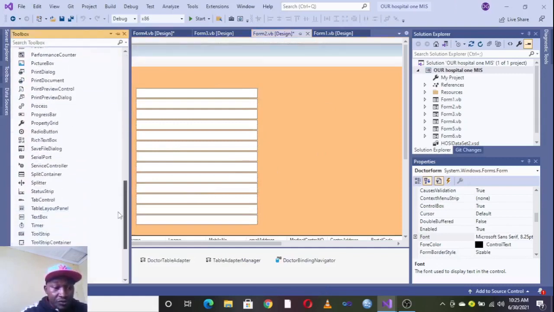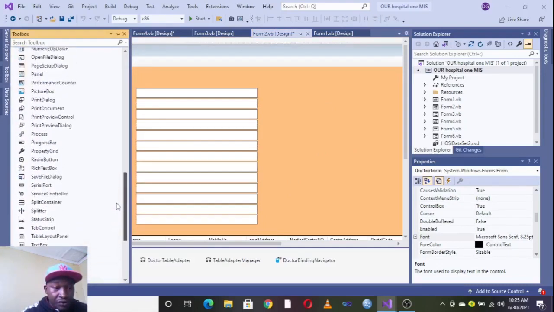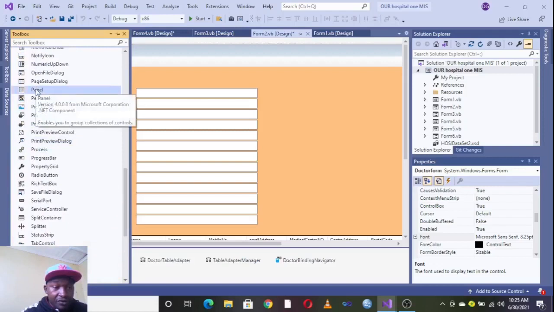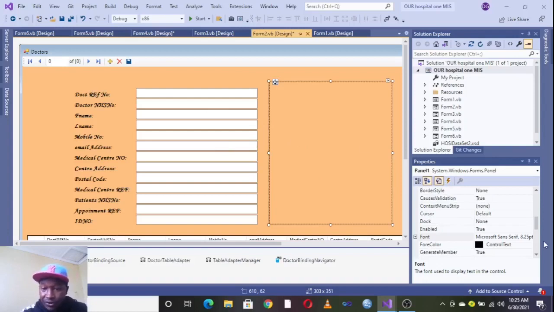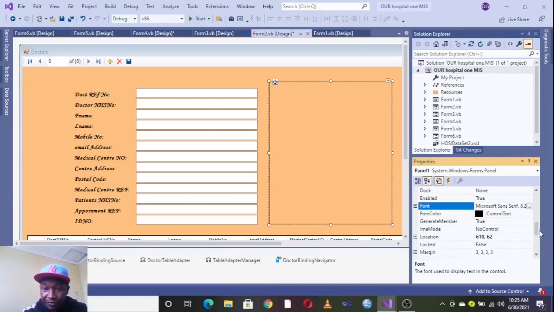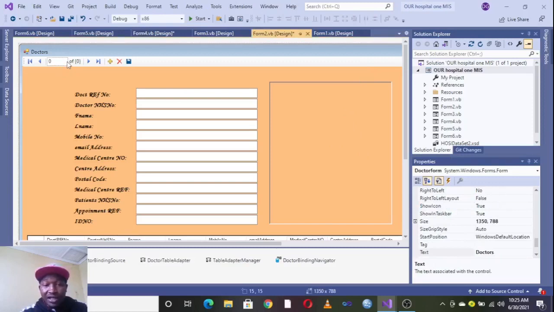Once you go to the toolbar here, I need to have the panel. Therefore, I can click the panel and then draw it here. Then after doing that, just go to the border style of the panel. The border style is up to this point here. We can just have it as 3D.